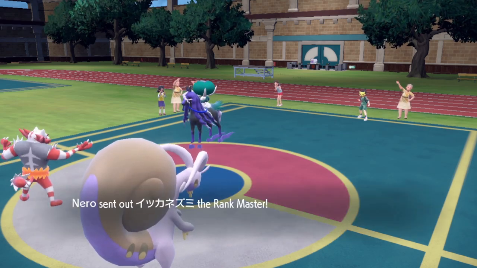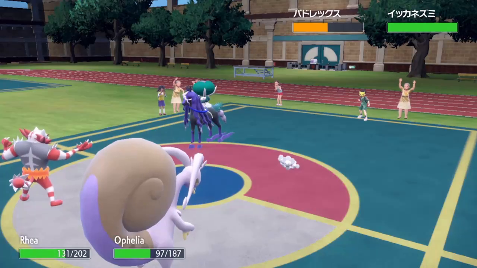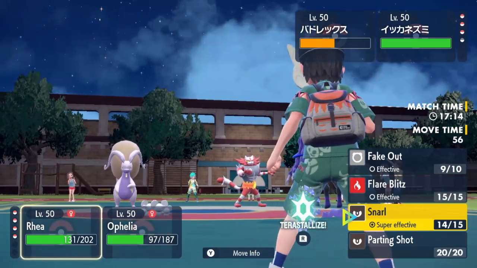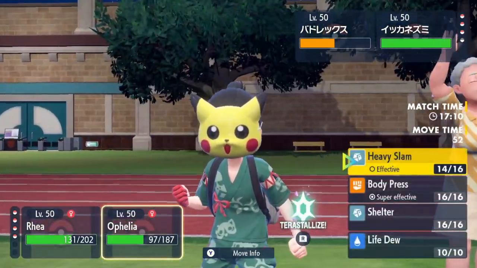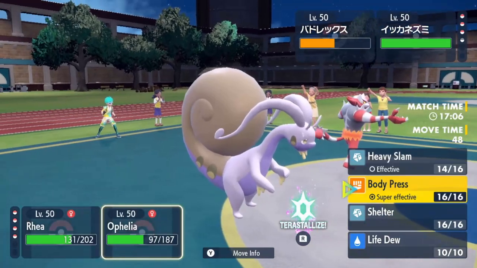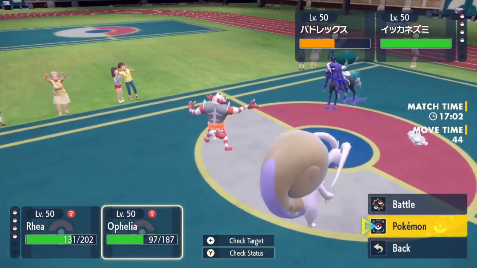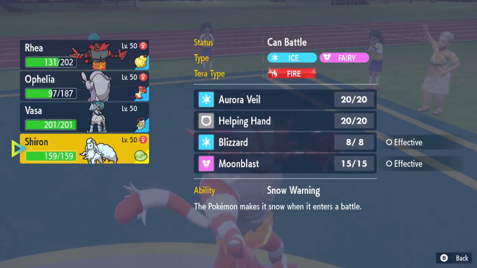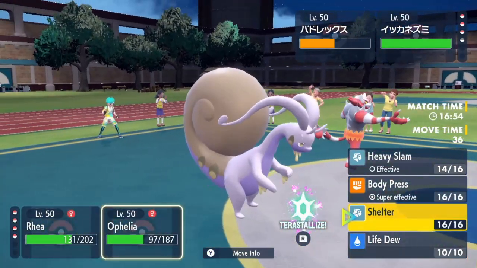It's not Specs either though, because he protected. I don't know what he's actually running. Maybe he's Sash. That Sash is also really common. I mean, I'll go for Snarl here, but what he probably does here is go for Follow Me, either Follow Me or Population Bomb. I could Shelter. I don't know if that really does anything though. Does Shelter even do anything for me here? I don't think it really does. Even if I Protect on the next turn, I still think I get one-shotted by him.